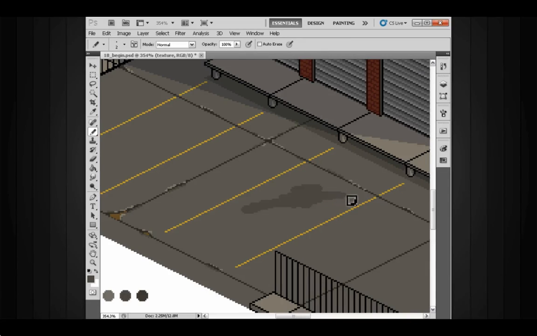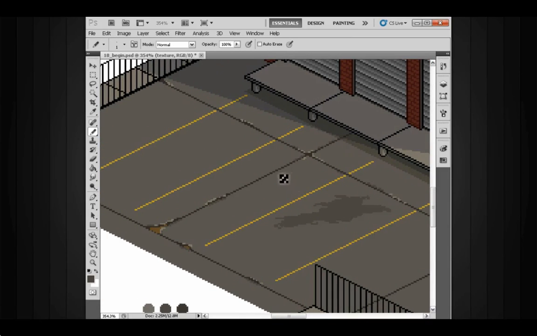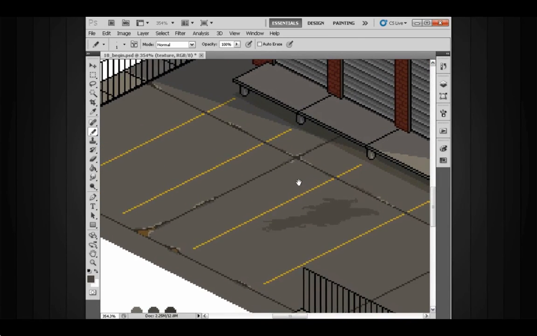Now, I may shrink my brush back down and do a little bit of fine detail as far as these stains go, so it's not quite so blob-like. Looks a little more natural. Now, this is a part of the process that is a little more loose. In my own experience, a lot of the steps leading up to this are a lot more rigid, a lot more mechanical. But when you're dealing with textures, you can use a lot of free-form lines, a lot of freehand shapes, things that aren't necessarily using geometry as a base.